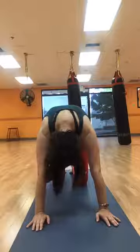Lower the knees down. We're going to do some cat and cow stretches. So inhale, look up, and exhale, round. Keep going.